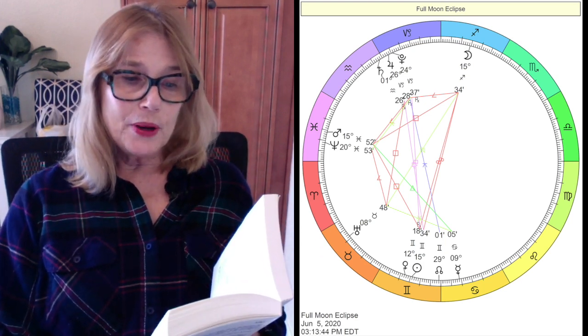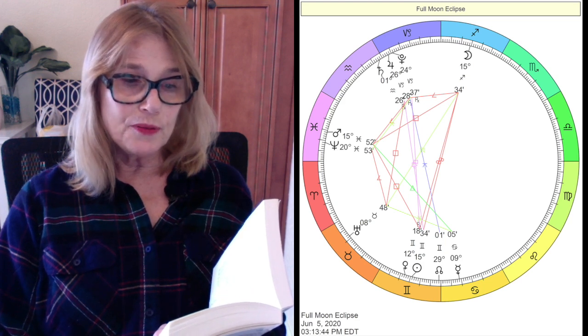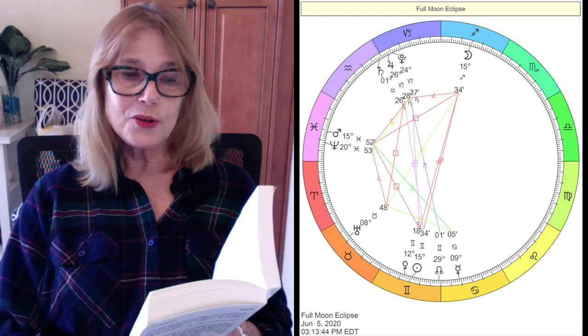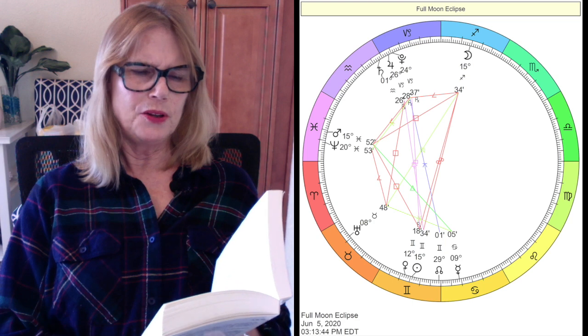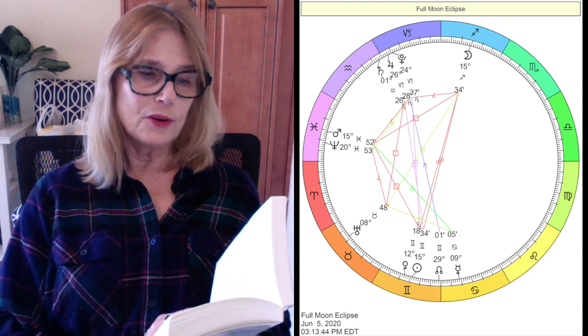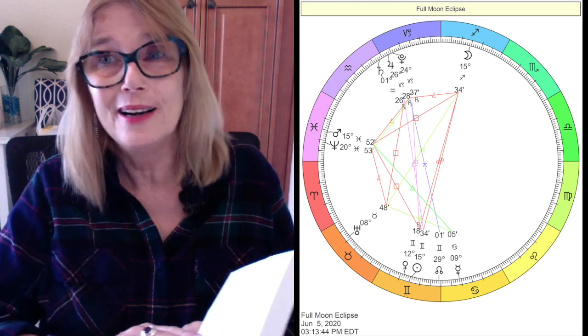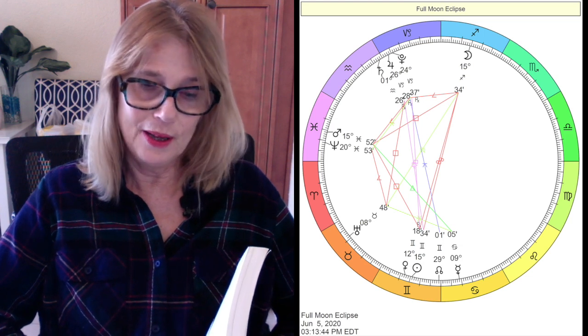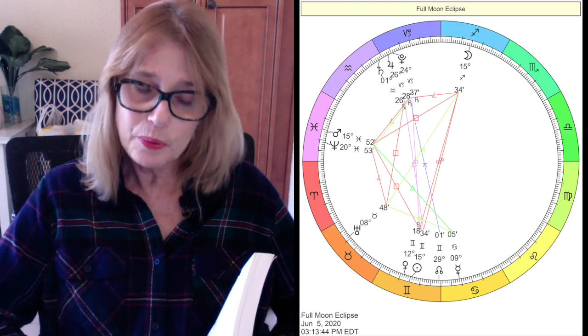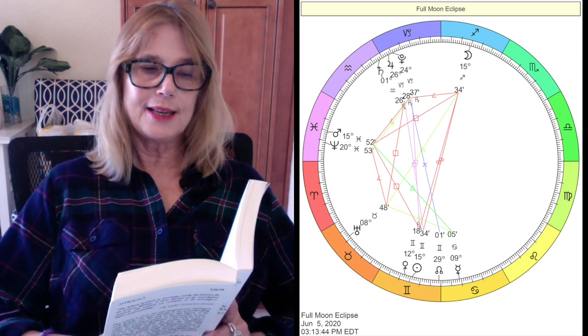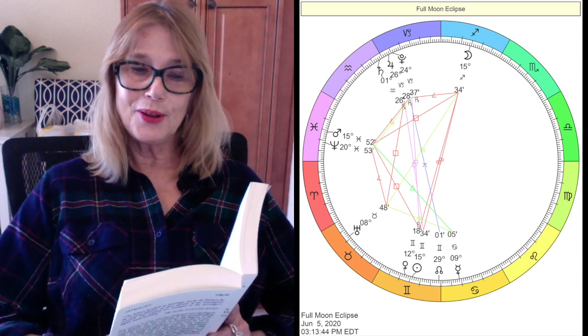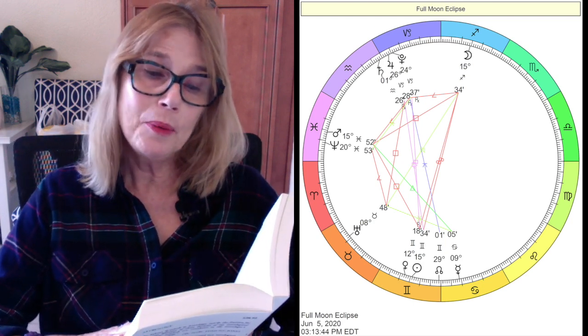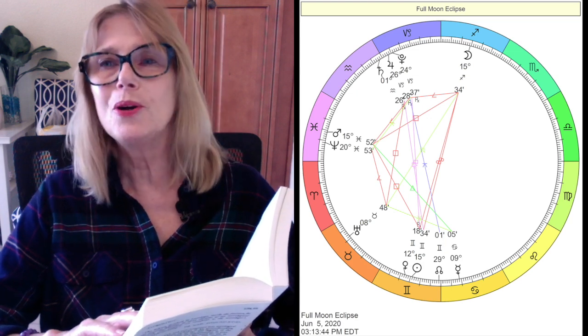This is a symbol of the creative interest of man in the immediate set or drift of the potentialities upon which he must depend. Here is a direct rehearsal of experience through anticipation of eventualities or an unhesitating and thorough practice, practical trial and error. And that's what we're all doing during this quarantine. It's pretty much trial and error eventualities. Implicit in the symbolism is a consistent sensitiveness to straws in the wind and a willingness to make any amount of self adjustment in order to capitalize on the situation of the moment. The key word is reassurance.